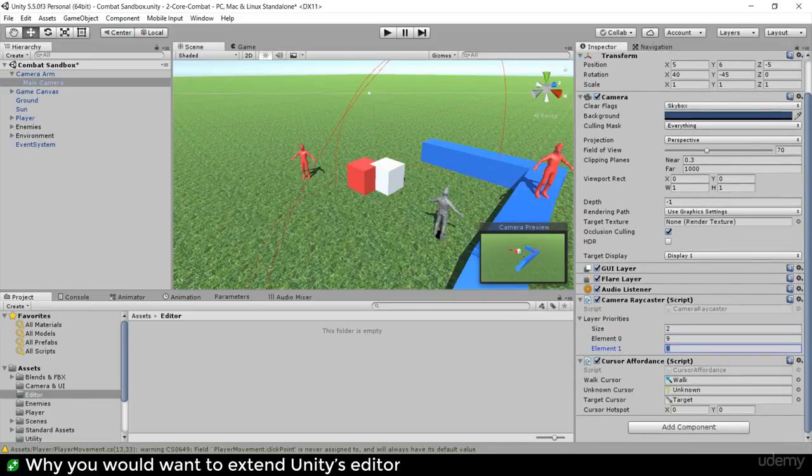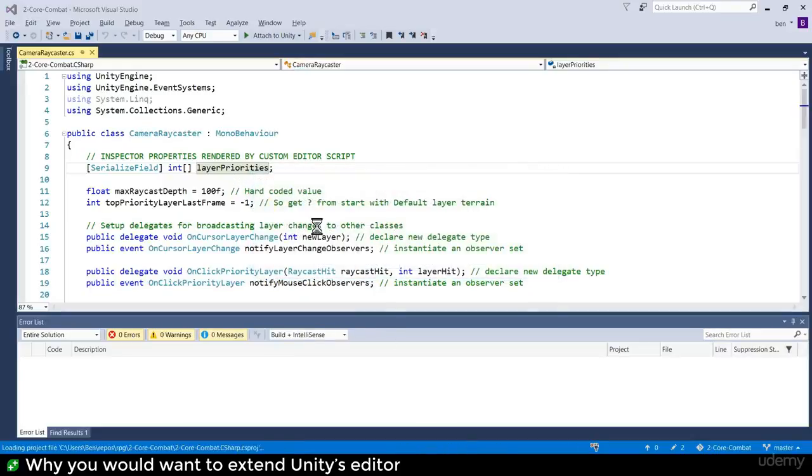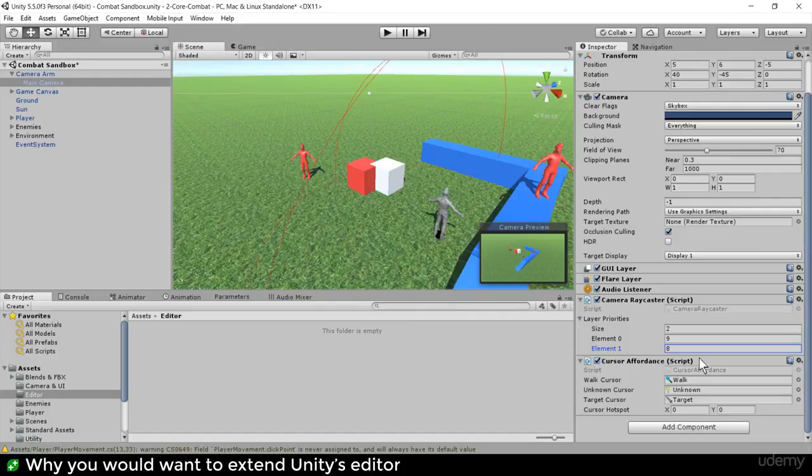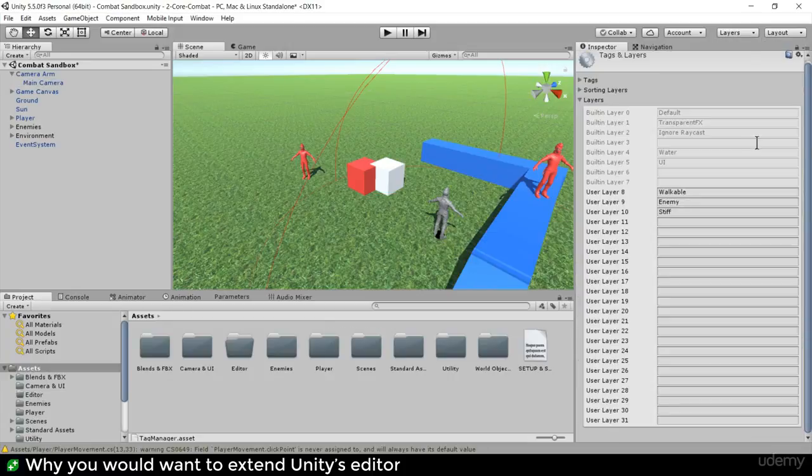It would do exactly what we've said in the code. Remember, in the code we've said expose an array of integers called layer priorities, and it would be right there. We could simply come in and say the priorities are layer 9, then layer 8, and we could refer to the Unity layers window, which would tell you that's walkable and then enemy. And that's kind of okay.